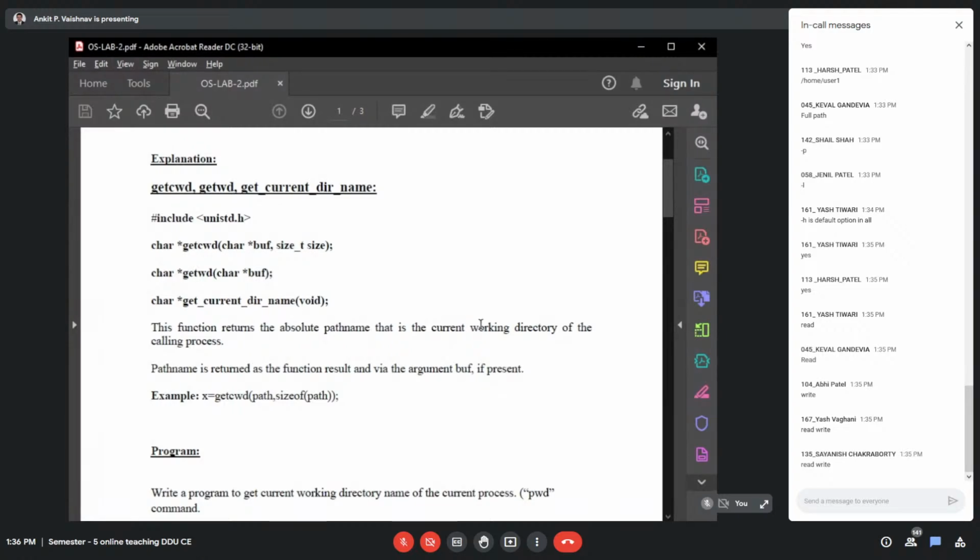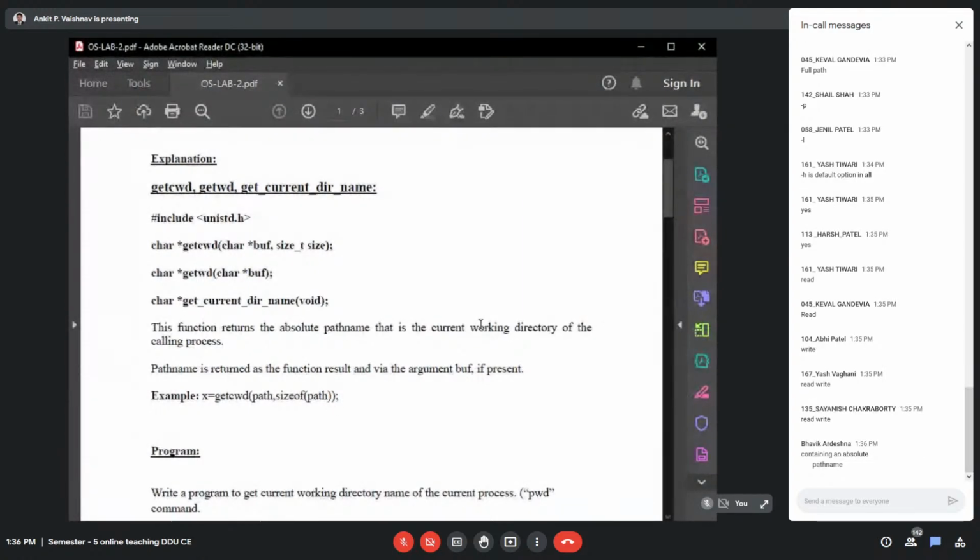So what is the use of this buffer? Can anyone tell me? What is the use of the buffer which we are passing? Is it acting as a source buffer or a destination buffer? If you understood the signature, it will contain the absolute path name. Yes, so that means it is written over here. That's right, it is the destination.